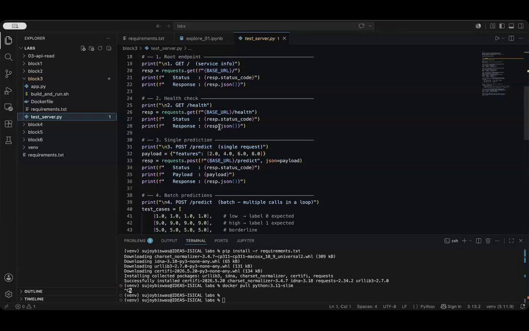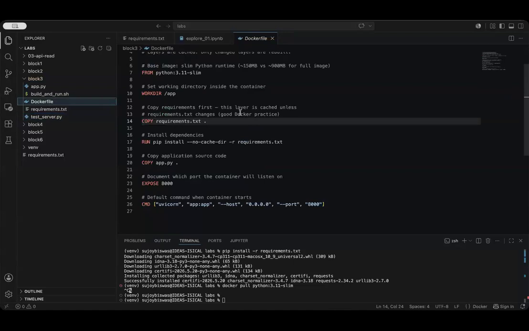Any question? No question. So somebody asked, what is the YAML file? It is a configuration file like this Dockerfile.